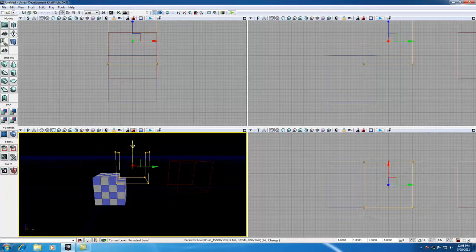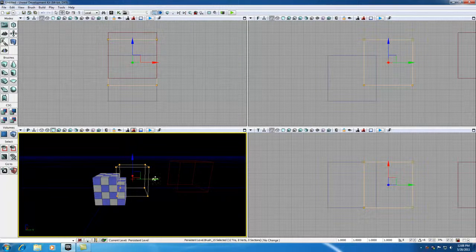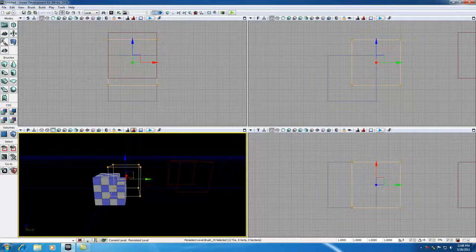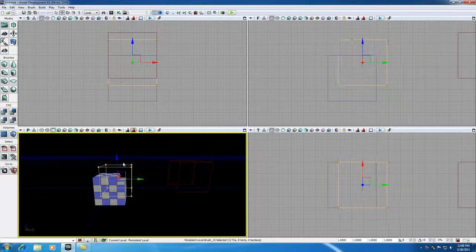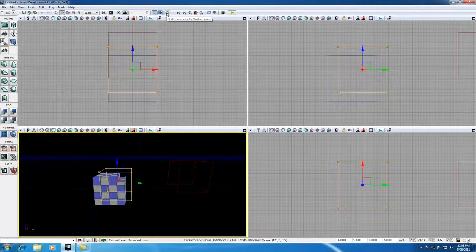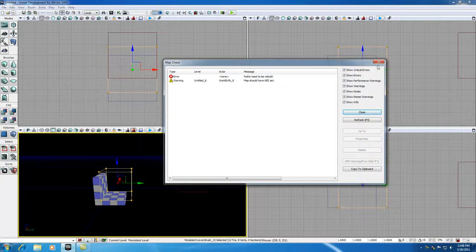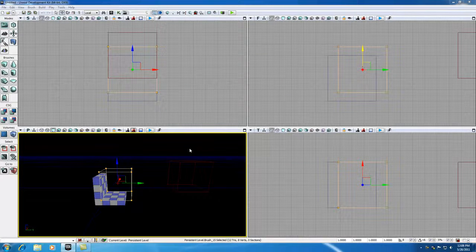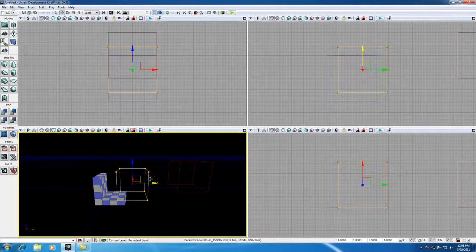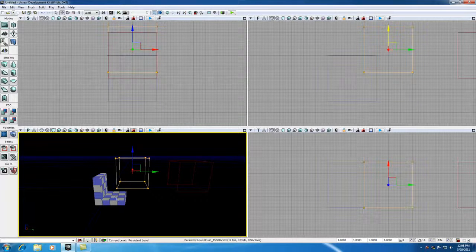So again, anytime you move your shape like this, it's not going to change in the perspective view because it's not rebuilding your geometry. In order to explicitly rebuild your geometry, you need to click this button right here, Build Geometry for Visible Levels, and then it updates all your geometry. So if you have a problem where you moved this, but it's not updating, that's what's going on. So that's all I want to talk to you guys about in this tutorial.